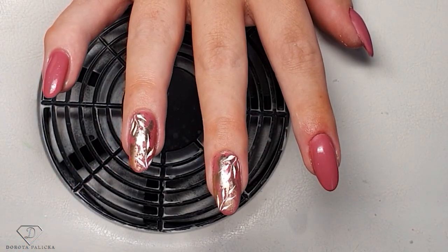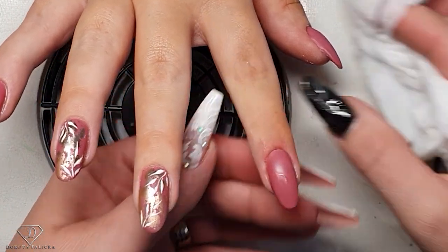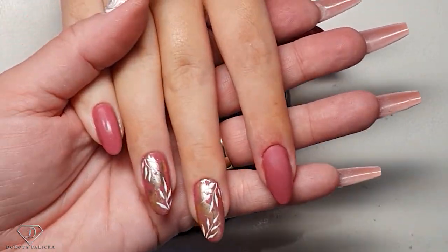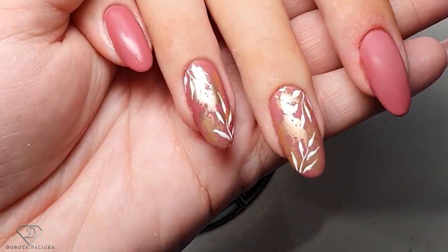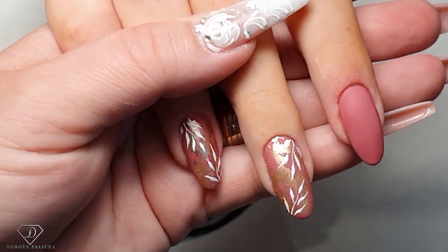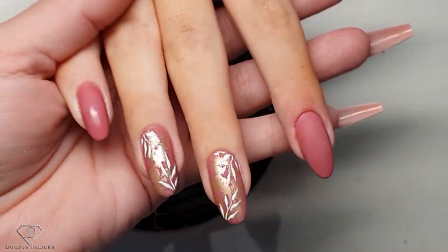Of course, I'm always cleaning with the wipes, and if they get wet, they go back shiny, and then apply the cuticle oil. But I think they look so cool and matte. Let it dry. And the foil especially. Let me try it. Yeah, so the foil looks really awesome and cool and matte. It doesn't need to be shiny to look nice and pretty.